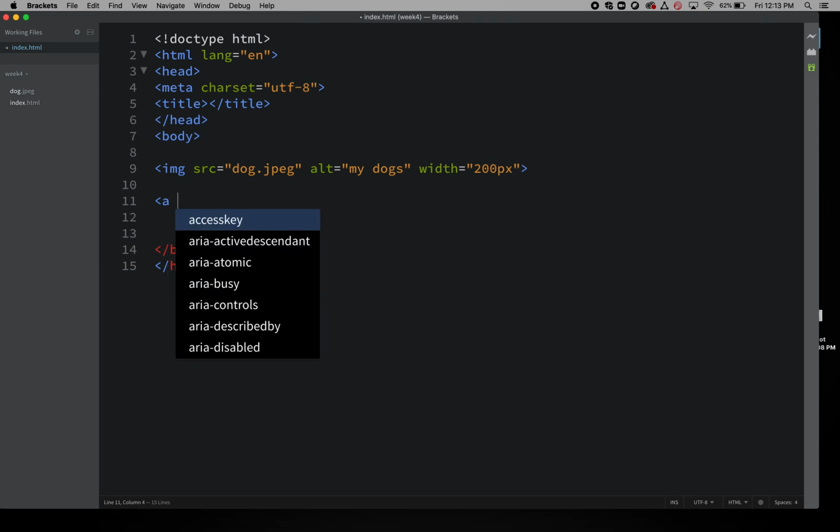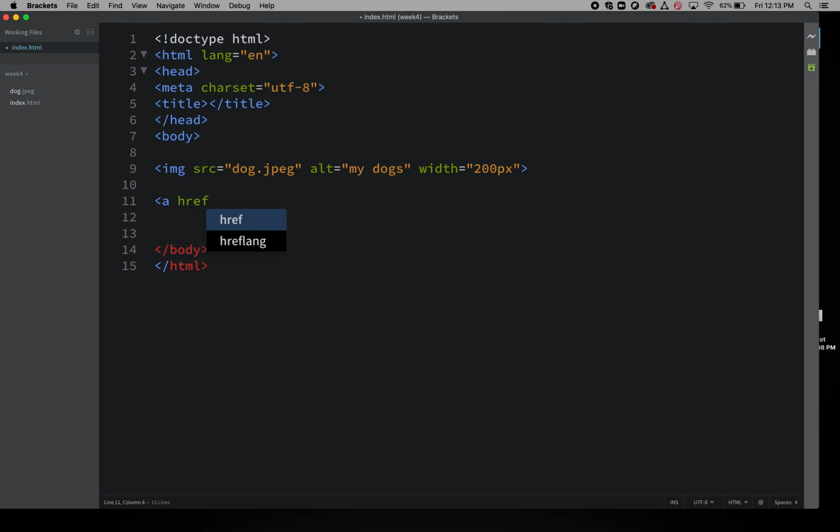So I'm going to say A space href. Alright. And we're going to set this equal. And we know with equals we have quotation marks right after that. What we put in quotes is the site or the page that we want to go to. Let's say we want to go to CNN.com. Well, you can't just put www.cnn.com. It doesn't work that way. You first have to put http://. Alright, we have to put that first. And now you can go in and say www.cnn.com.